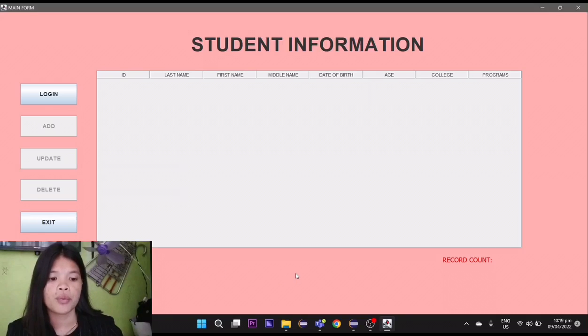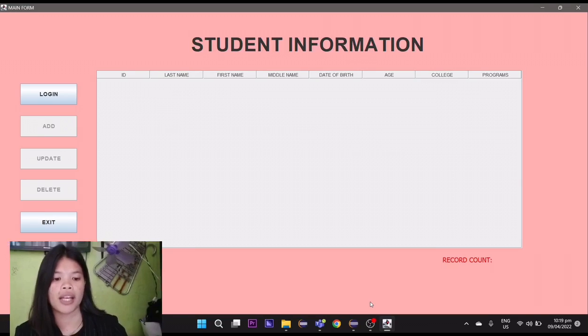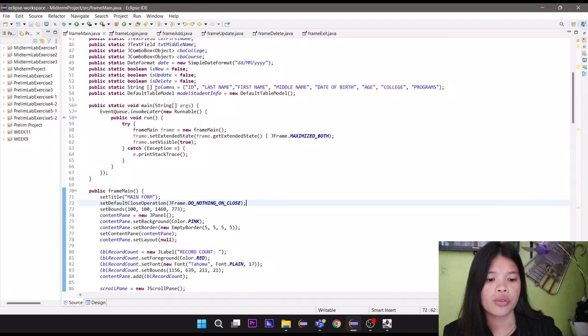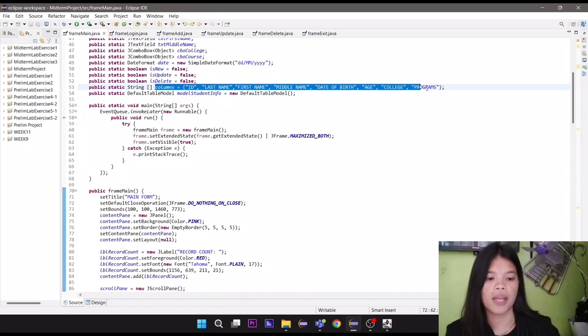The main frame will always show a JTable somewhere in the main frame since the main frame will be maximized upon running, for the records being added, updated, and deleted in every operation being performed. Every operation being performed corresponds to a separate frame that will appear whenever the user clicks the button displayed in the main frame. In the program code, we use an array named table column for the columns of the JTable.